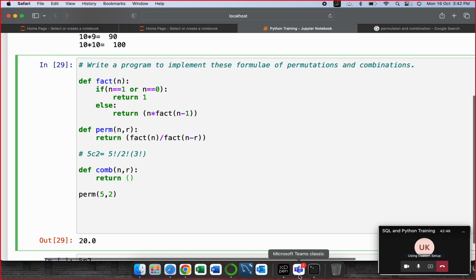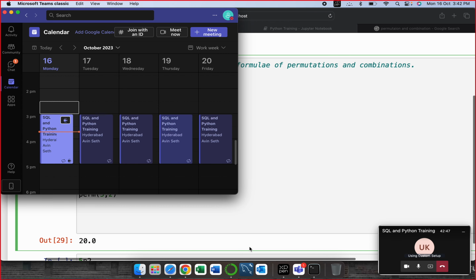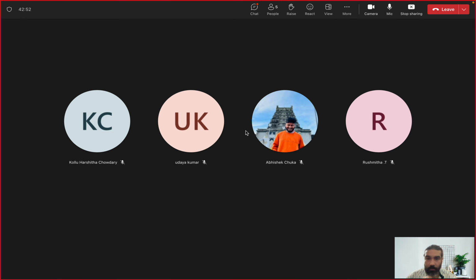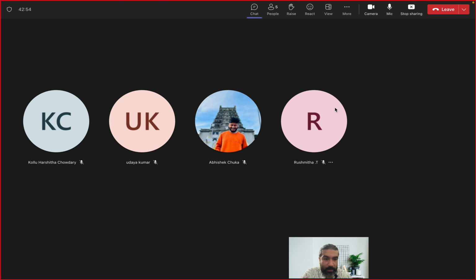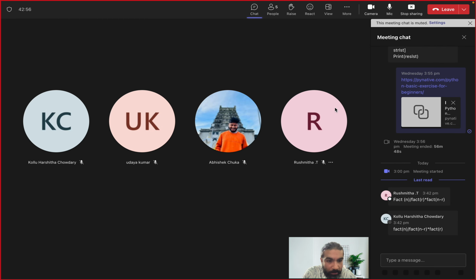Okay, I got a chat already. Factorial n divided by factorial r into factorial of n minus r.